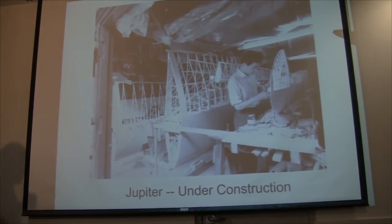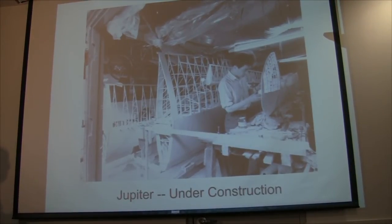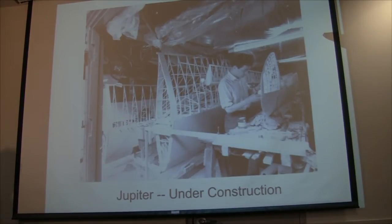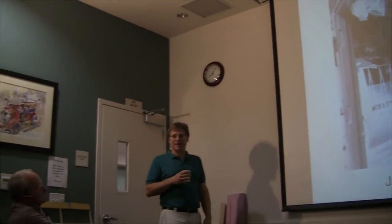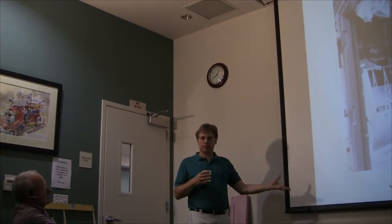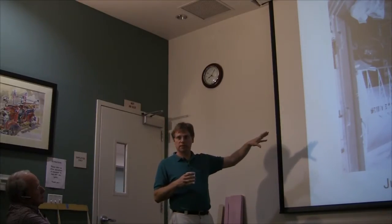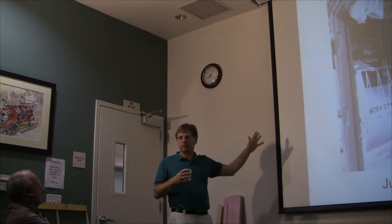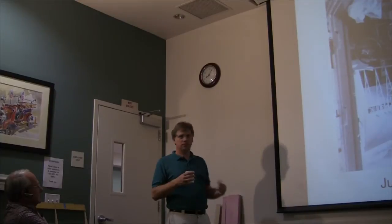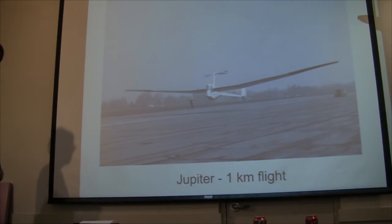This really shows the state of the art of human powered airplanes in the early to mid 70s: all wood construction, incredibly intricate, all built up with thousands and thousands of parts. This airplane took 10 years to build — partly because the builder had a nervous breakdown and quit after five or six years, donated it to someone else, then got back involved and finished it in a year or two and flew it. It really shows the challenges with this approach: if the thing crashes after ten years of building, you have another year to fix it. It was the first human powered airplane to fly for one kilometer.